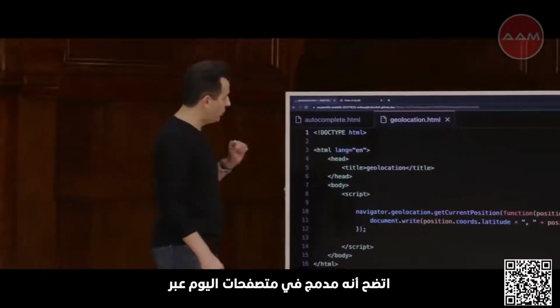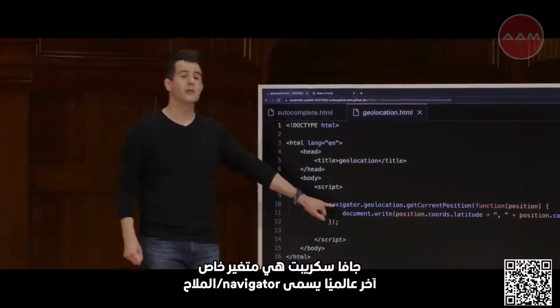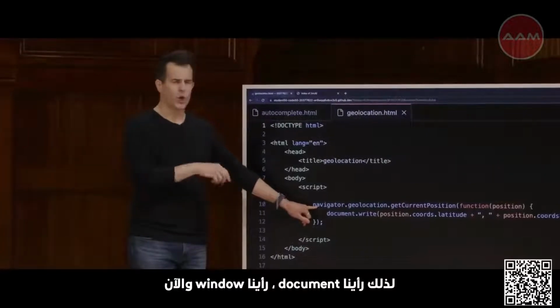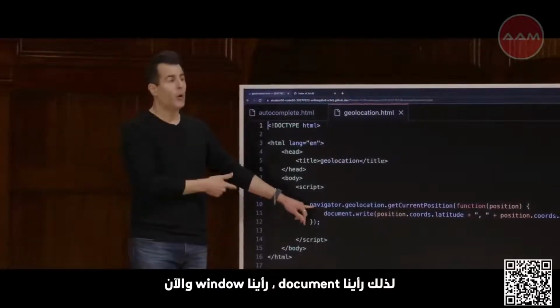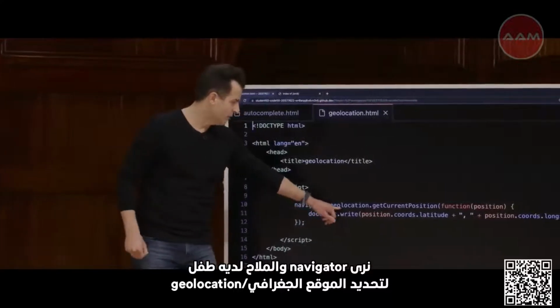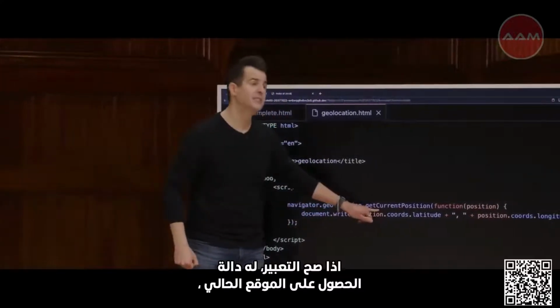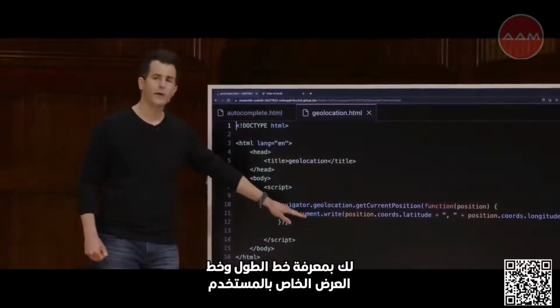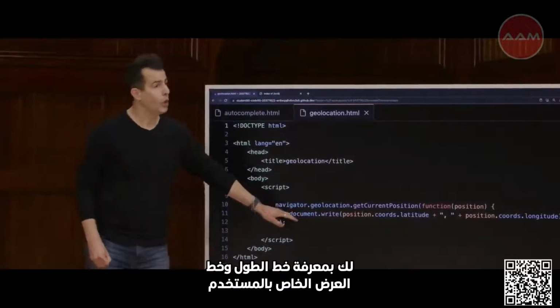It turns out that built into browsers today via JavaScript is another special variable globally called navigator. So we saw document, we saw window, and now we see navigator. And navigator has a geolocation child, if you will, with a getCurrentPosition function that if you write a bit more code can allow you to figure out the user's own latitude and longitude.